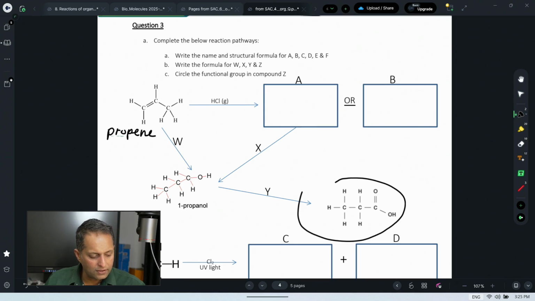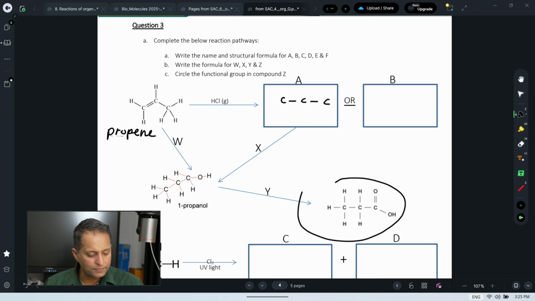Then you're adding HCl. You know that in this case, the carbon-carbon double bond is located such that it is not symmetrical. So you can end up getting two products. They are even giving you two boxes so that you can write what those products are. Now, in doing so, what do you need to do? Just do that like so.